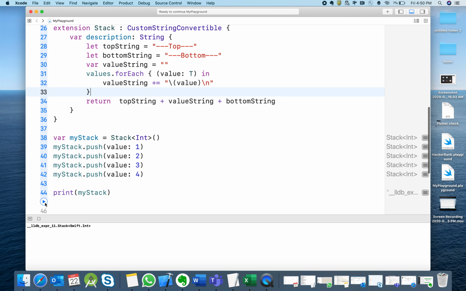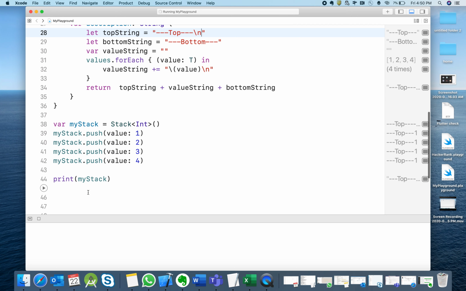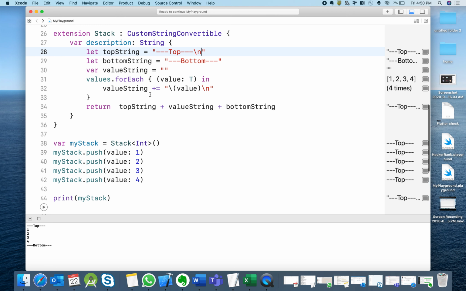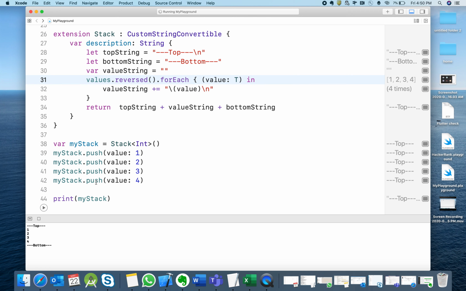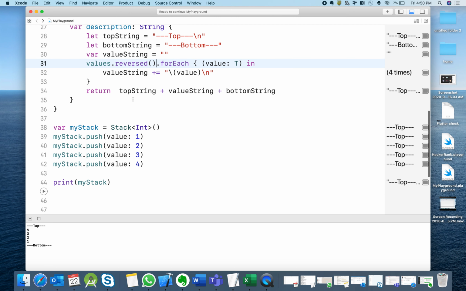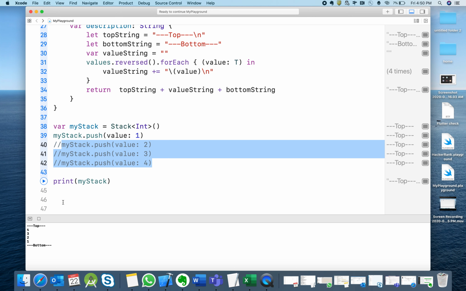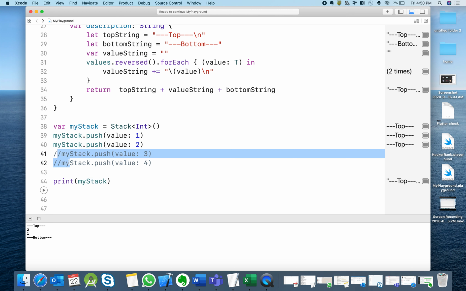Now if I run this, I can probably see my stack. So here we go. So probably, after top, I'll have to add a space. So this is my stack, and this should be something like reversed, because whatever I push in first should go first. So one, two, three, and four. So I first pushed one, so I can show that by commenting this. When I push one, it shall be like this, and when I push two, this shall be like this, and so on. So this is our stack.